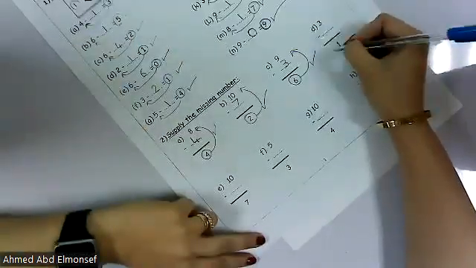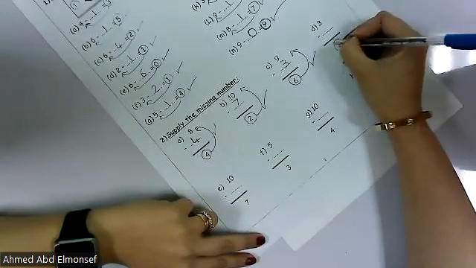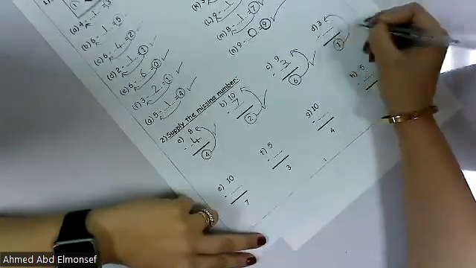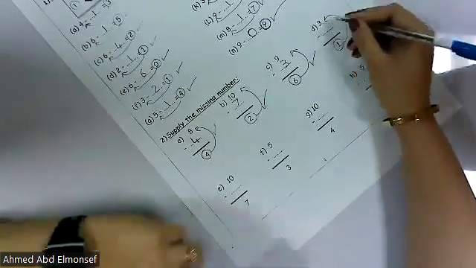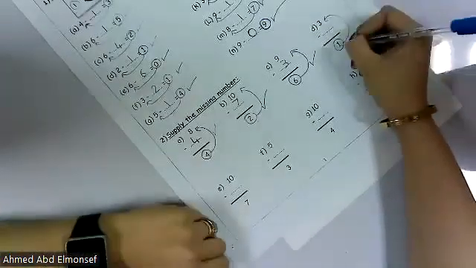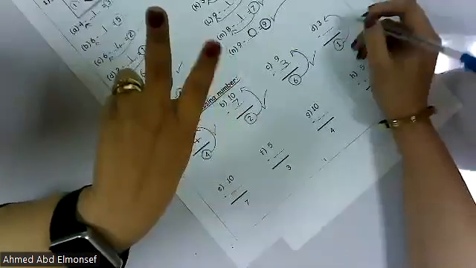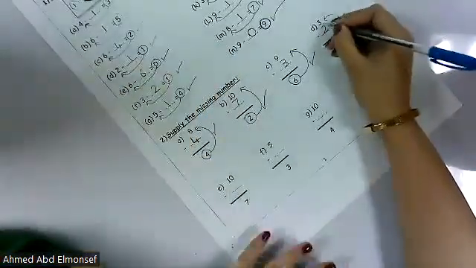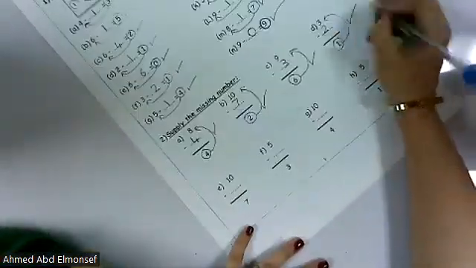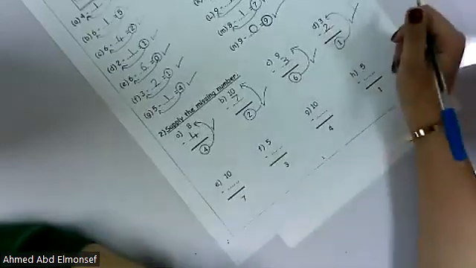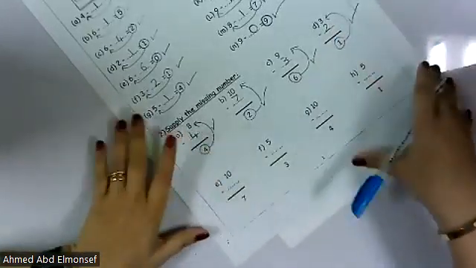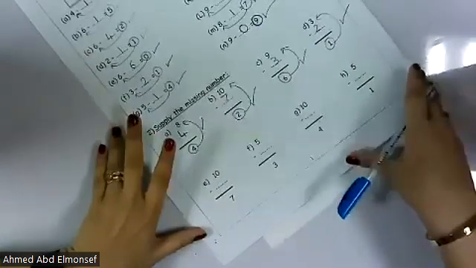3 minus how many equals 1? Circle the small number, make an arrow, count from 1 till we reach number 3. So after 1, 2, 3. So how many fingers? Only 2. 3 minus 2 equals 1. You have to make sure that it is right.